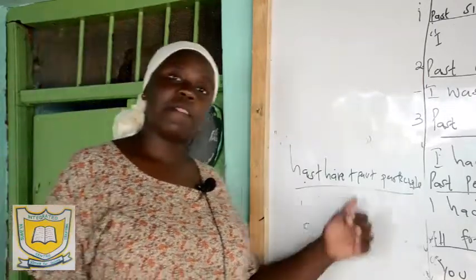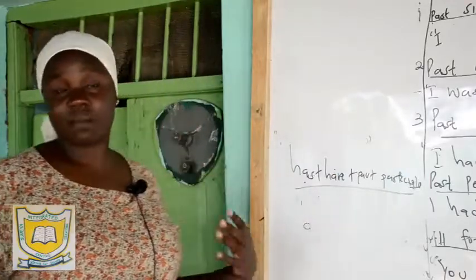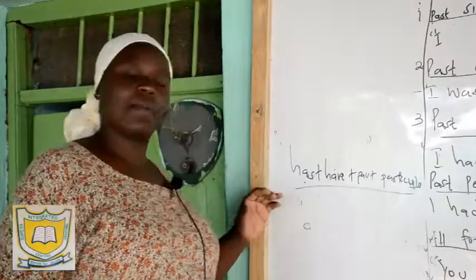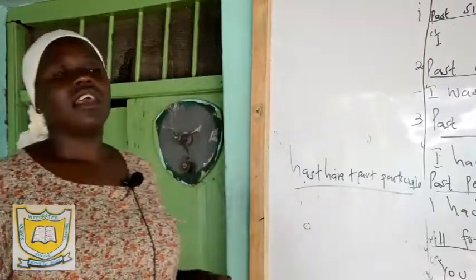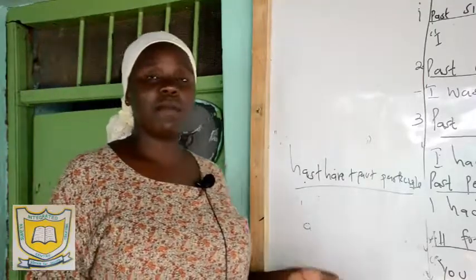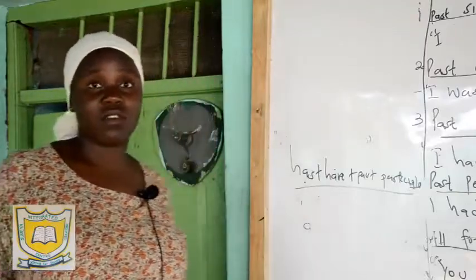You look at the verbs. The verb is going to tell you if this is a present tense or a past tense. And if it is a present tense, which present tense? Is it the present simple tense? Is it the present continuous? Is it the present perfect, or is it the present perfect continuous?